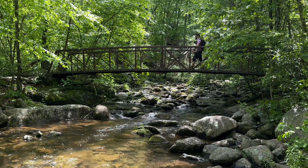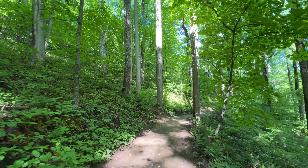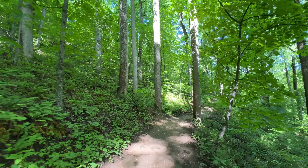Once you make it to Post Office Junction the trail becomes relatively easy. At this intersection you're going to make a right onto the Weakley Hollow Fire Road — a much wider trail that is less strenuous and less steep. You'll continue on the Weakley Hollow Fire Road for the next three and a quarter miles, gently making your way down in elevation, crossing over two little bridges. After that second bridge you can continue straight onto a small paved trail to the road, then make a right for a short walk back to the parking lot — a shorter route than turning right as AllTrails suggests.